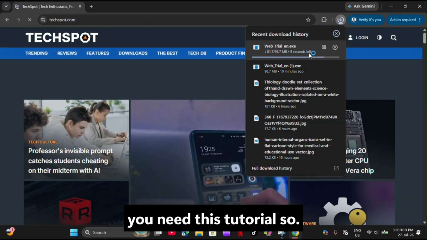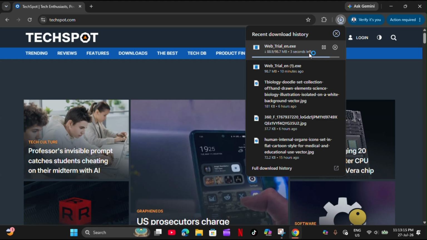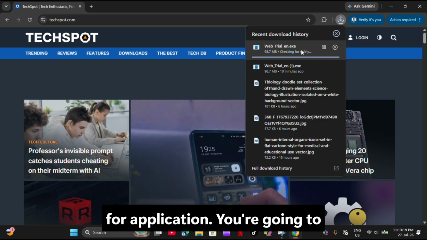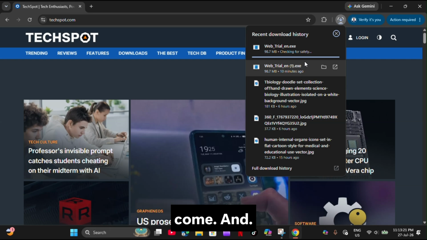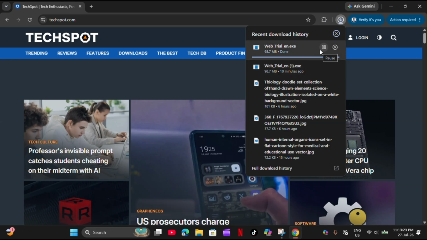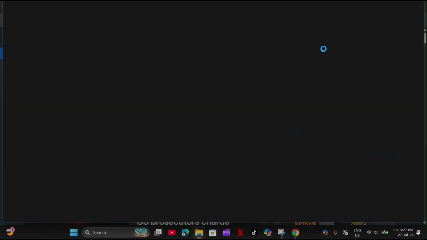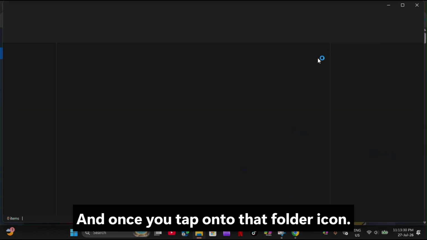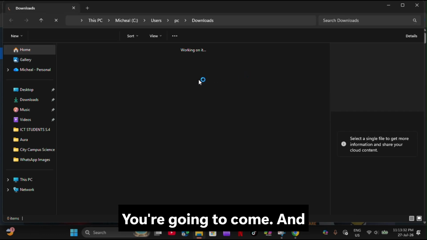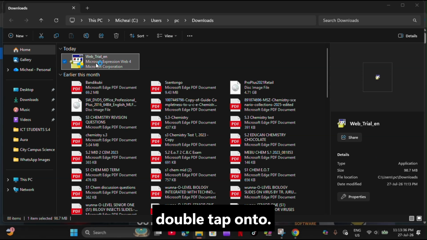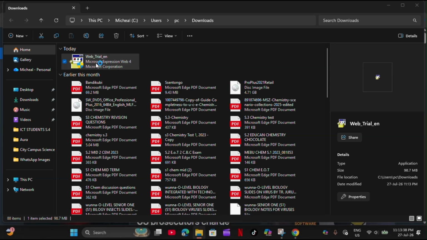So after downloading this Web 4 application, you're going to come and tap onto this folder icon, and once you tap onto that folder icon, you're going to come and double tap onto it.